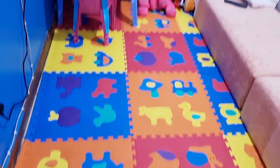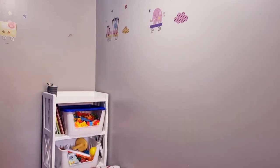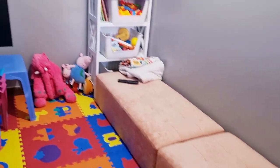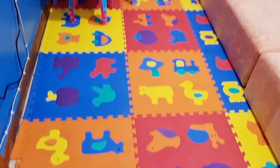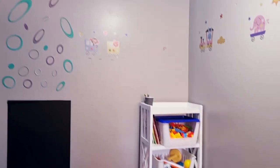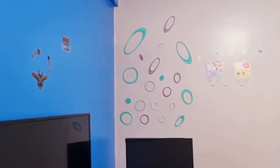If you have a house that has a lot of deco pieces and you're worried that your kids are gonna break them, as has been my case, you can just make one room in your house to be a playroom or a chill spot for your kids, as you can see here. And if you don't have space, you can pick one corner of your living room or one corner of the kids' bedroom and just make it baby friendly so that they're able to spend their time in that one spot. That doesn't mean they don't move around in the house. They do. It's just that this is their play area. This is where they spawn most of the time. And if they're not here, they're outside playing.